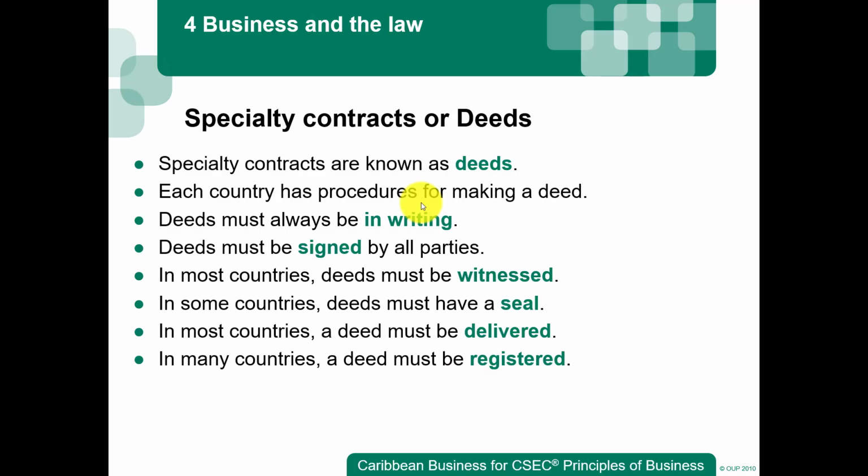It depends on your legal system in your country. But deeds must be in writing. Unlike the simple contract that can be verbal or oral, a deed or a specialty contract must be in writing. They must be signed by all parties. Well, in most countries, you have to have a witness. In most countries, these must be sealed, must be delivered, and in many countries, they must be registered.